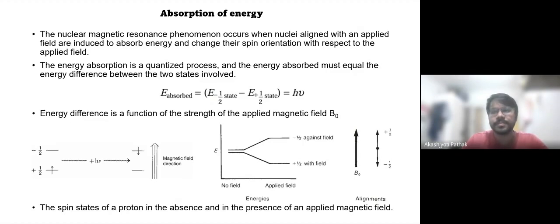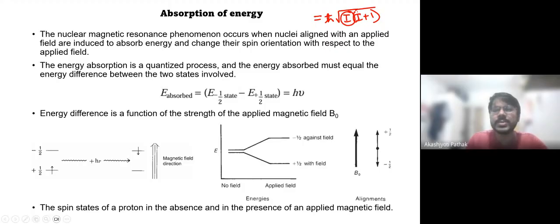And we also learned about the expression of spin angular momentum. The spin angular momentum is given by h bar root over I into I plus 1. Then we also discussed the spin quantum number I. The nuclei which have odd atomic mass number, or odd atomic number, will have either integer values or half integer values. While for those nuclei which have both atomic mass number even and atomic number even, the spin quantum number is 0. So nuclei which have spin quantum number 0 are NMR inactive.